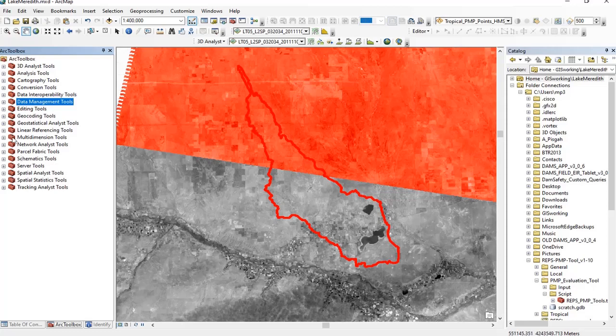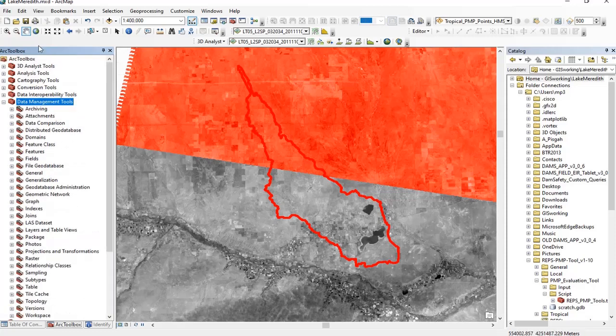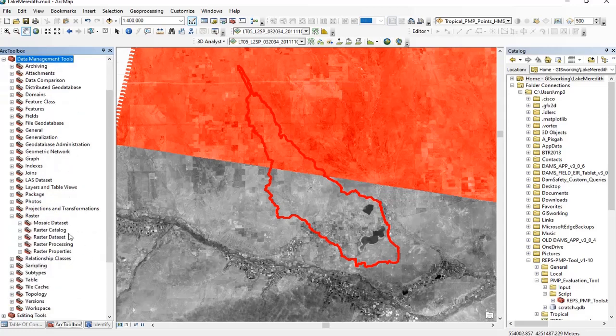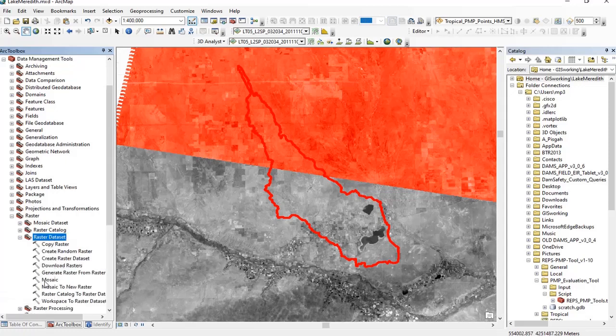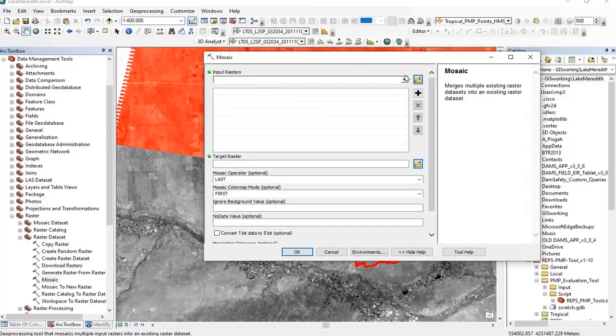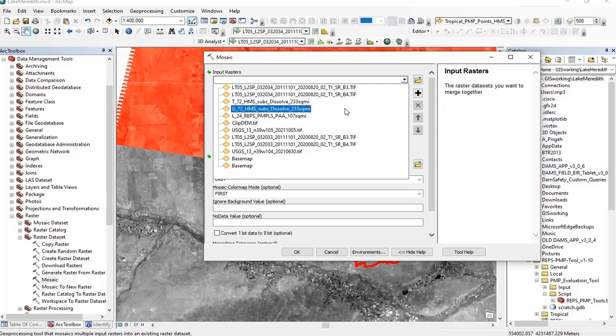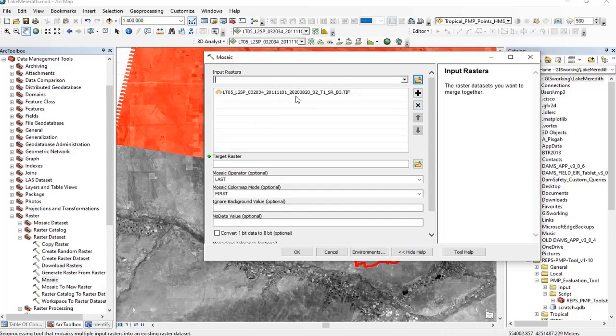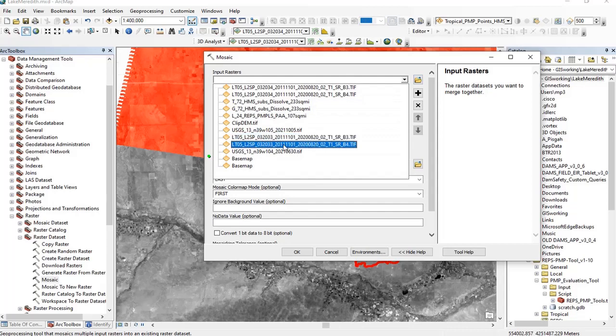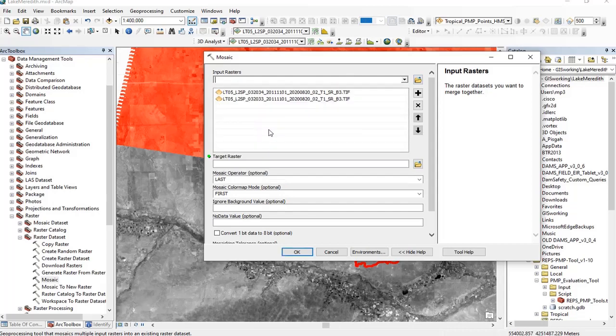Okay, so we're working with a continuous image here, or continuous raster file here. So we go into data management tools, and this is Arc Toolbox. Going down to data management tools, rasters, and then there's raster data sets and mosaic. So what we need to do is just pick those two and we're going to tile the two B3 images first. Okay, so we have this path 32, row 34, and then the next one is the B3 path 32, row 33. So those are the two images.